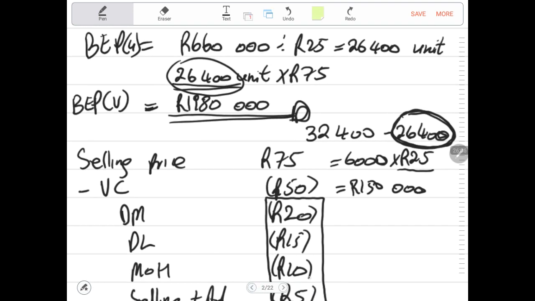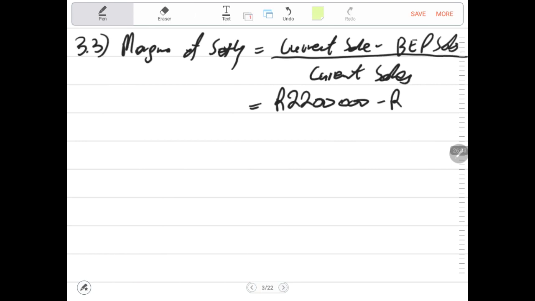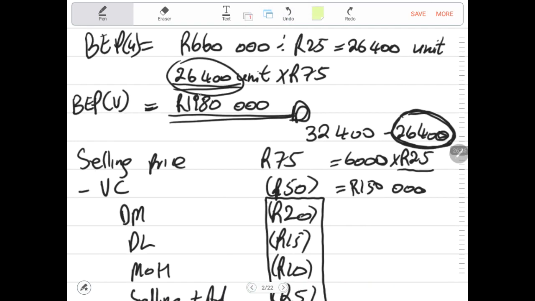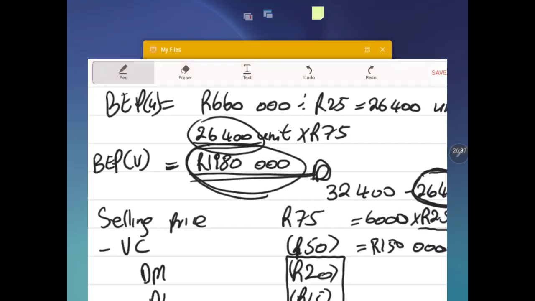Remember, we are given the revenue in this case. We are given sales of 2.2 million as the revenue, not expected sales as the number of units. So if this is in rand, this amount must be in rand, and the one that we divide must also be in rand. So please be consistent when it comes to that. Now we have our sales income at the break-even point, meaning break-even point sales value, which is 1,980,000.